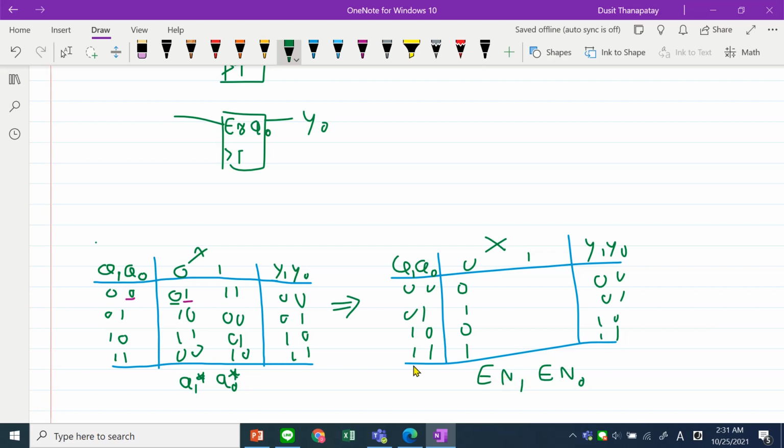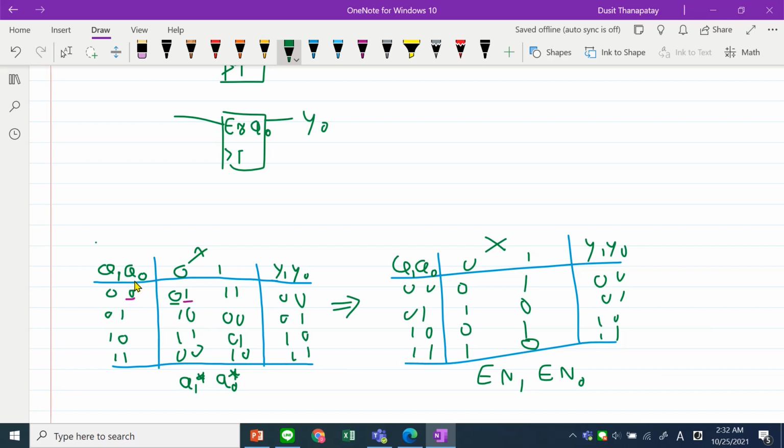So enable is 1. And when input X is 1, 0 to 1 is toggle. 0 to 0, not toggle. 1 to 0, toggle. 1 to 1, hold.